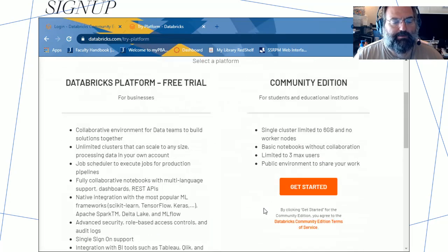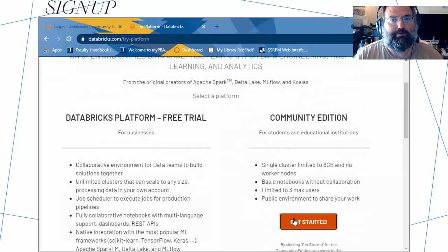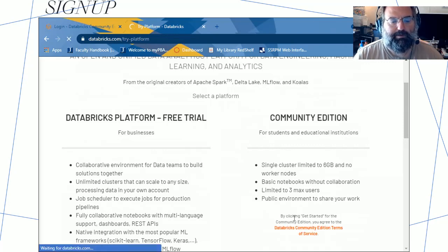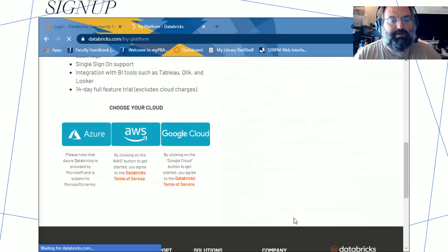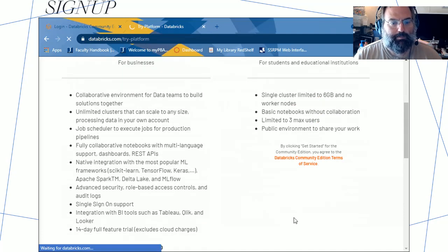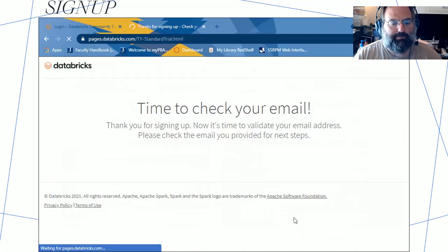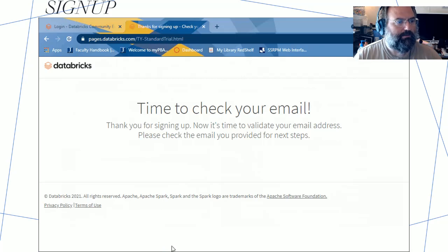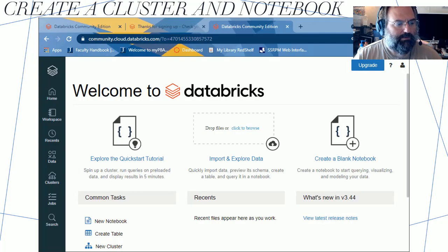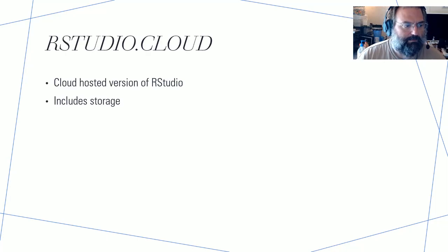Again, their whole purpose here is to try to get people onto their paid editions of things, not necessarily just to be doing a good bit of free service here. So also looks like there's been a bump potentially in the amount of memory you get with time. So this is the dashboard we saw when we came in. So with that, we can take a look at R. Just talked about all the Python things. Unfortunately, there's only kind of a couple here.